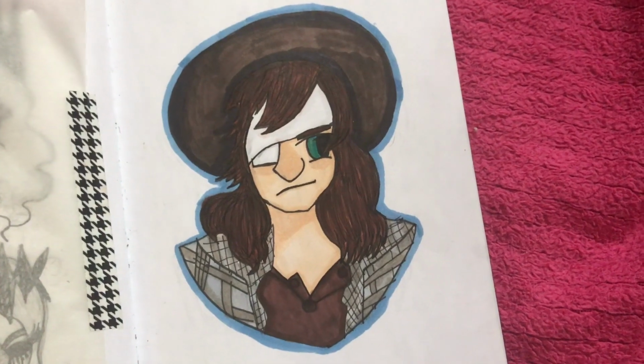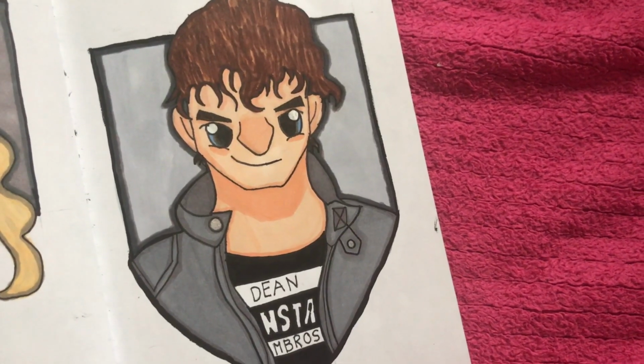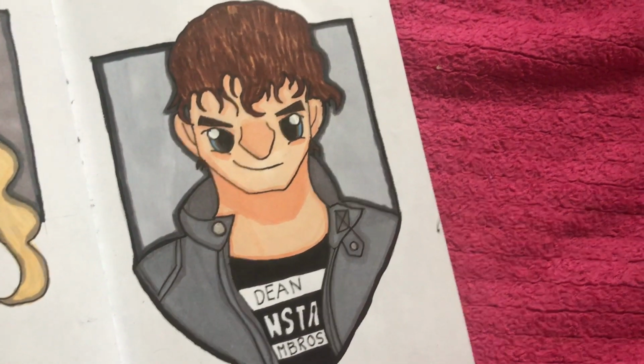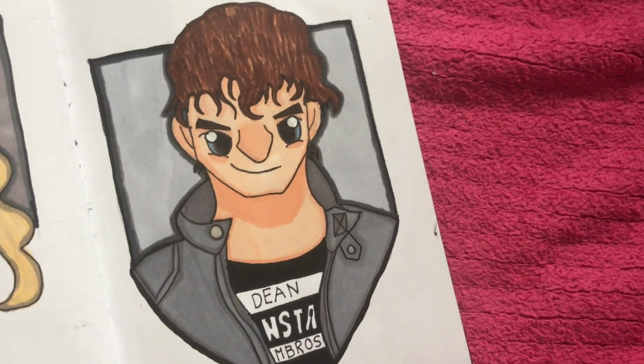Here's another Walking Dead drawing I did. This one was of Carl, and here is a drawing I did of Dean Ambrose because he's one of my favorite wrestlers, and I remember I did this for his birthday, I believe.